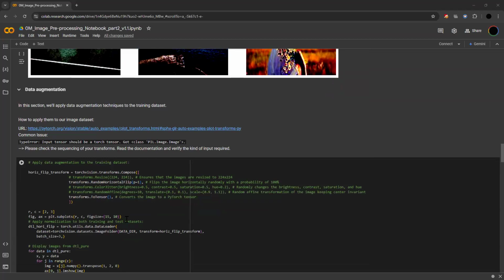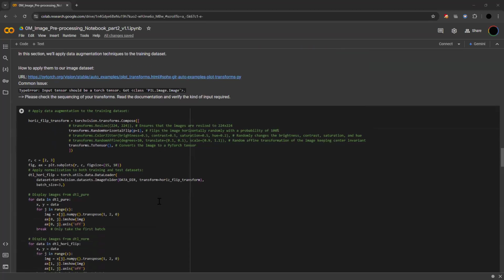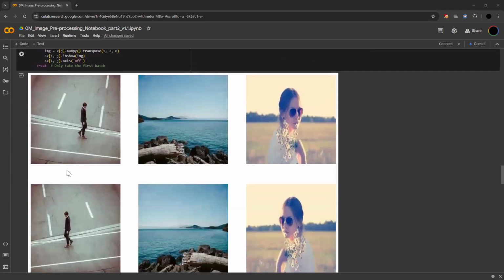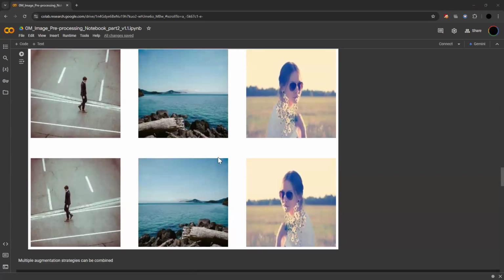We randomly do a horizontal flip. The argument p equal to 1 means that for 100% of our data points, we want to do a random horizontal flip. We convert it to a PyTorch tensor, and this is what we get. We flip it horizontally, and this is how we get the result.